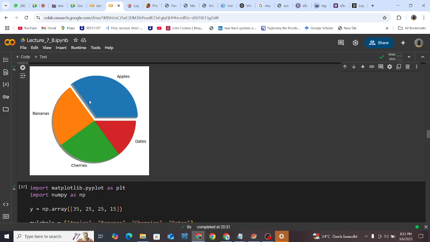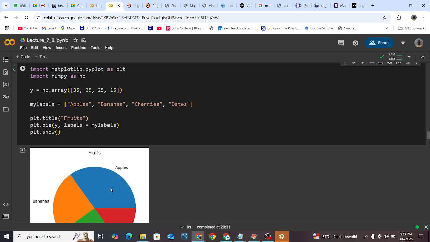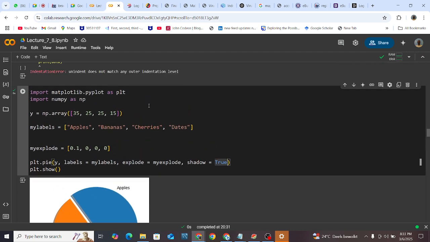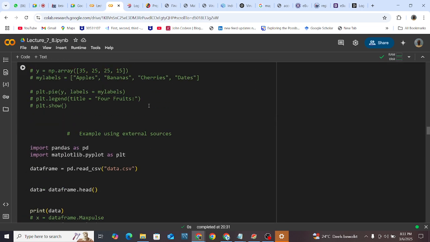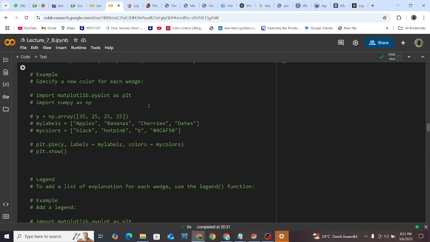I think this one looks more real compared to this. And that is why I'm saying there is so much to learn on these visuals. After this, I'll share the documentation link for this.